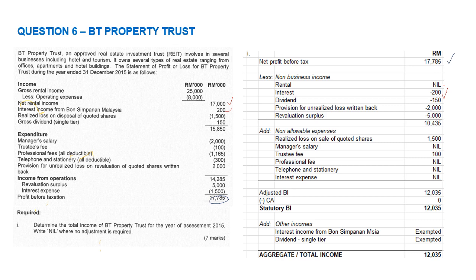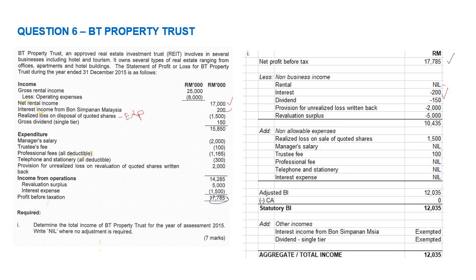Lagi kita ada realized loss on disposal of quoted share. So this one is realized loss. So here dia sepatutnya jadi expenses lah. I pun tak tahu kenapa dia nak letak dekat income. But then maybe dia nak test you whether you know or not that realized loss is an expenses. So tinggalkan dulu. Ataupun kita nak go just straight. Realized loss on disposal of quoted share 1,500. So kita tahu dia adalah expenses.